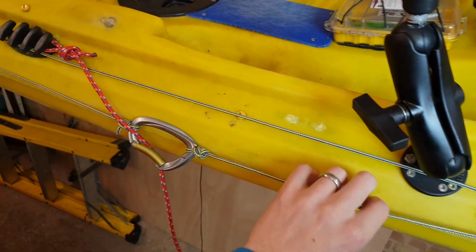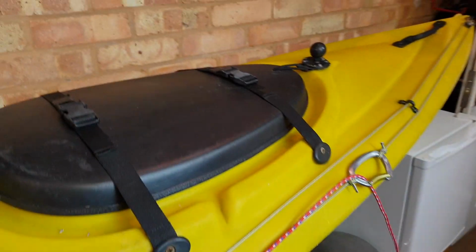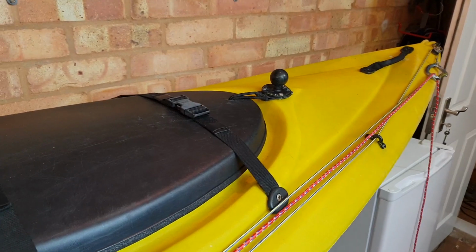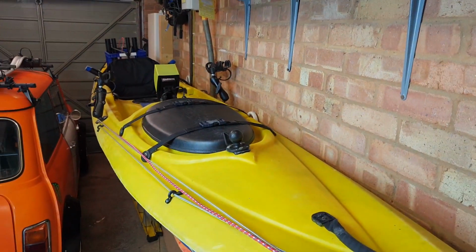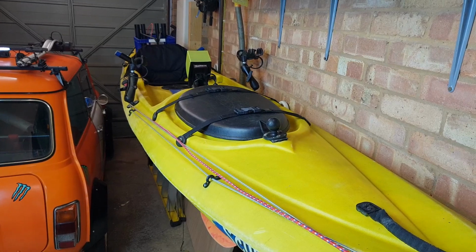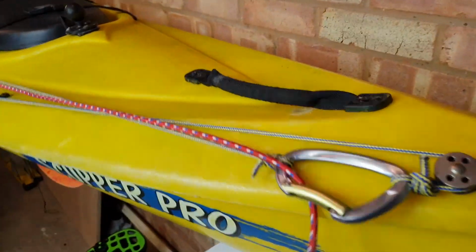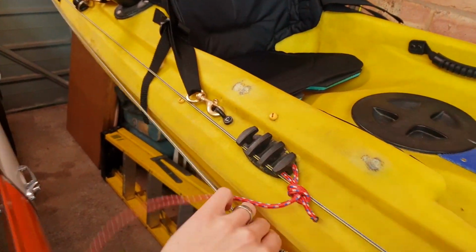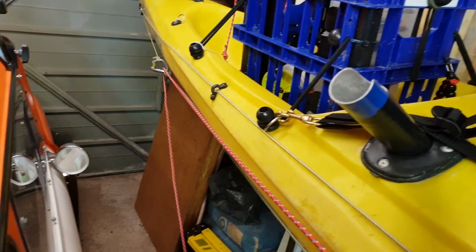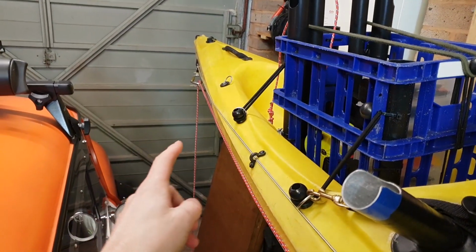So what happens then is that you grab this and you pull it, and that takes it all the way to the front. Once this is up the front, obviously you can be remaining in the seat of the kayak all the time, because obviously it's not a boat, it's a kayak. You're down there, and by sitting there you can then be anchored off the front. And the same goes for the fact that all you have to do is pull here, and then you can also send it to the back.